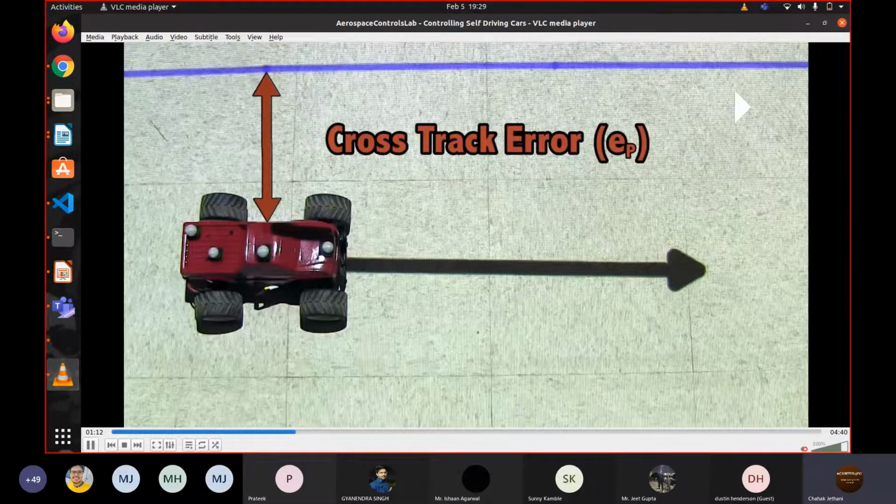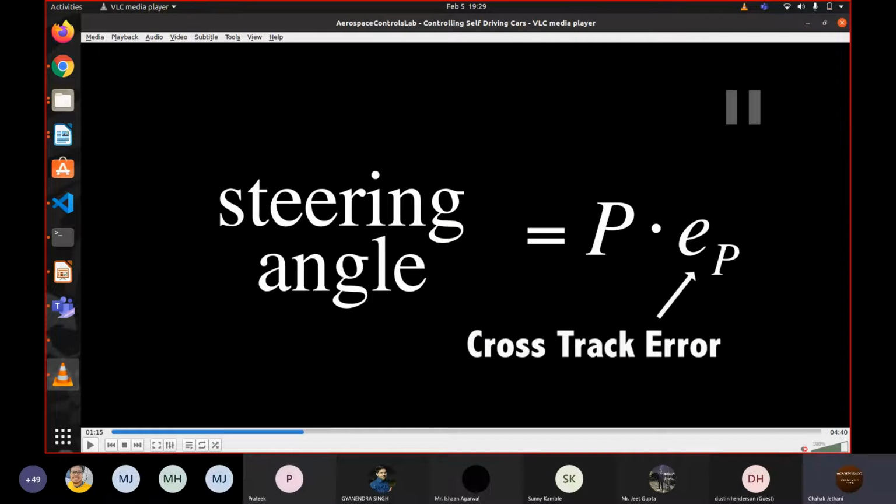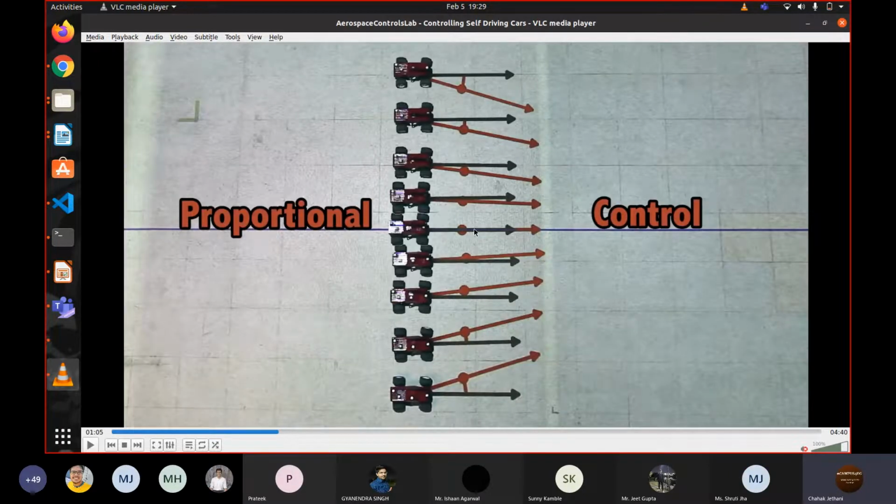So what we are doing here is that the car has to stay on the blue line. The car has to constantly move on the blue line only. I will explain what the error is. When the car is here, the error is the distance between these two lines, the current position of the car and the position of the blue line.